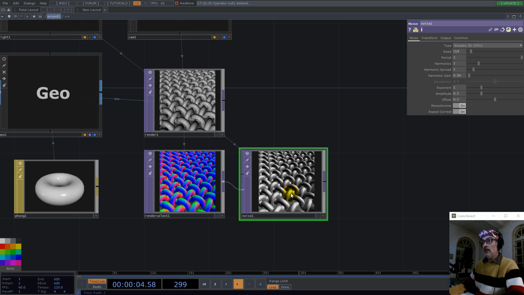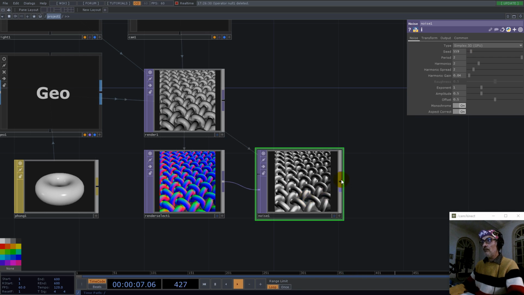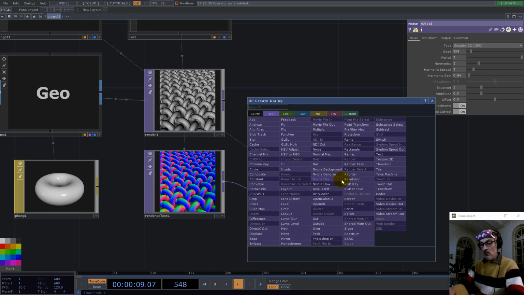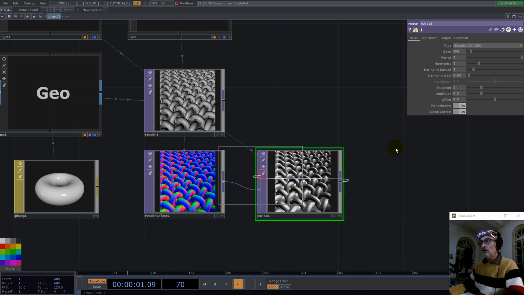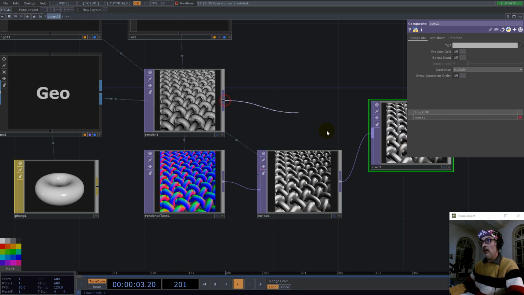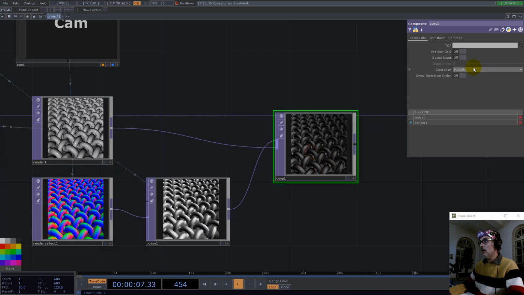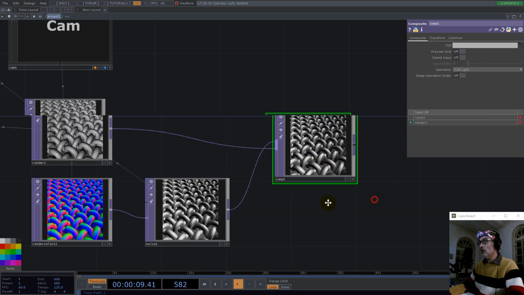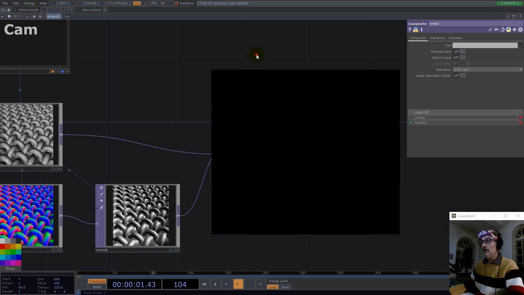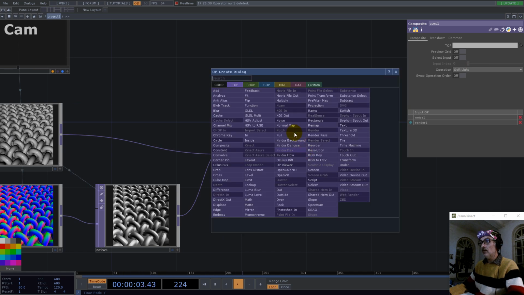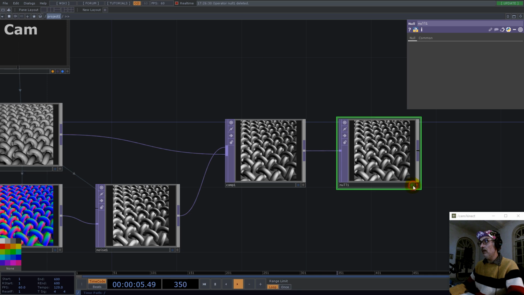Yeah, you can go with the composite, with this one, and the render. Okay, and I don't know, go for something here. Sorry about that.